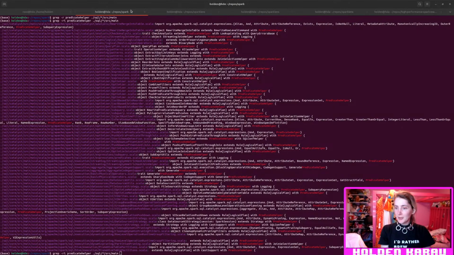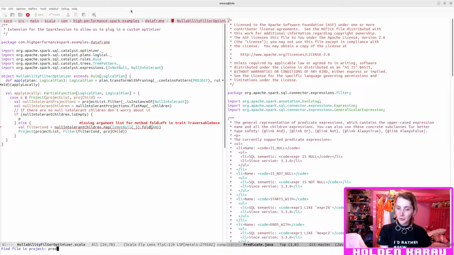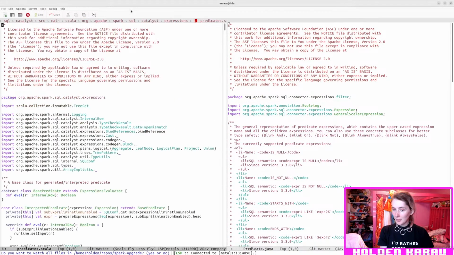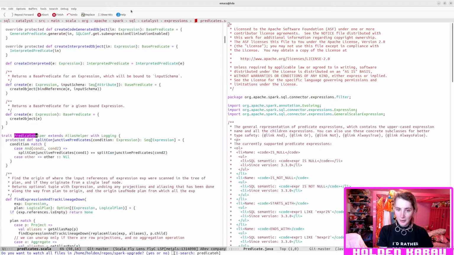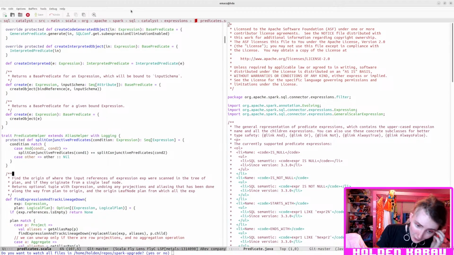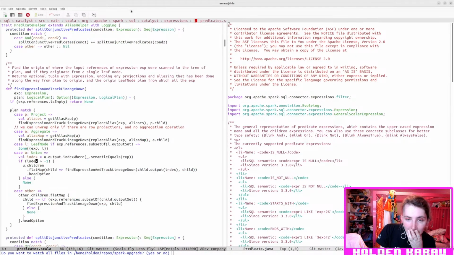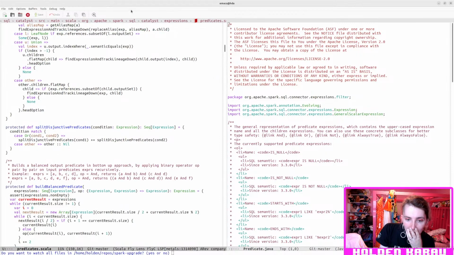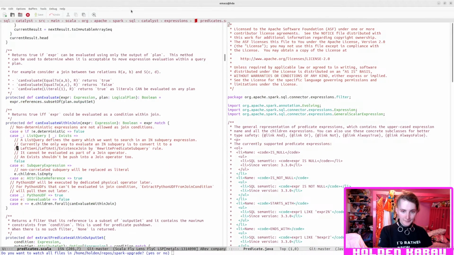Oh, it's inside of predicates.scala. Okay. Predicate helper. Yeah, there we go. So that's how we split it.